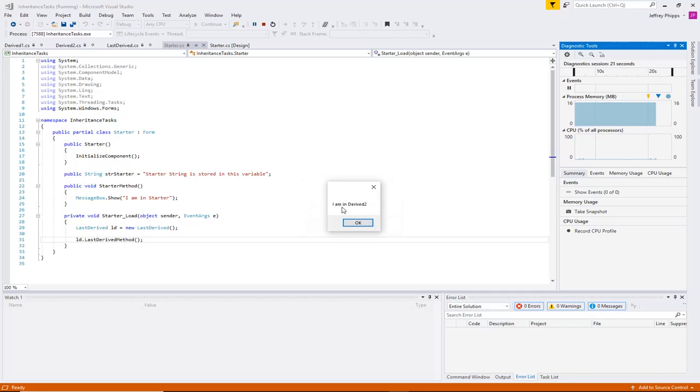And then I am in derive2. That's the message box that runs in derive2. I am in derived1. That's the message box method from derived1. And I am in starter. That's the starter method that is running. You can see I am in starter.